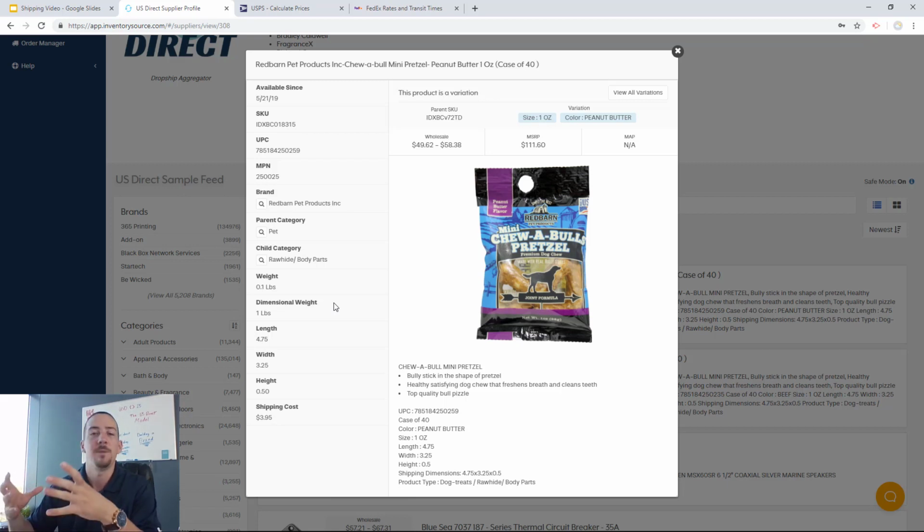It all depends on how big that box is and how much space it's going to take in my trucks or planes or however it's being shipped, right? So identifying dimensional weight is huge. If a supplier has dimensional weight, you're kind of in another ballpark of, okay, this is a good supplier.